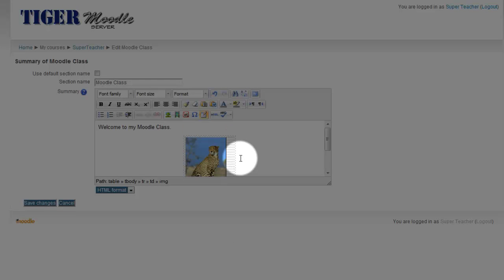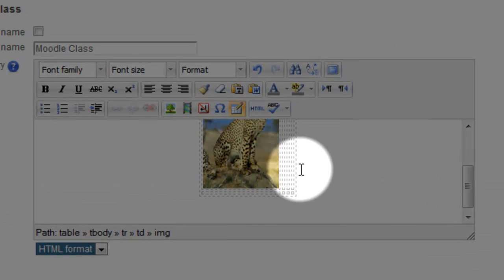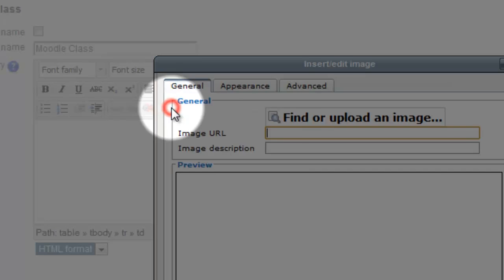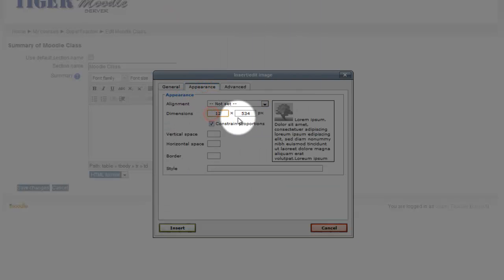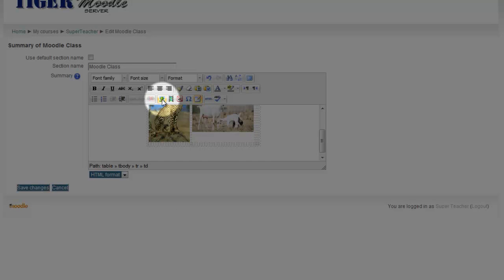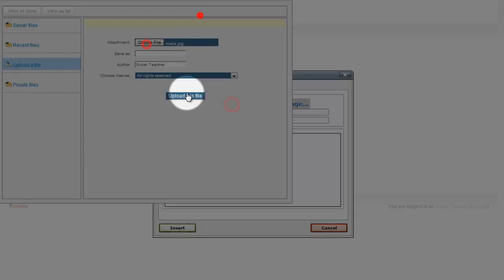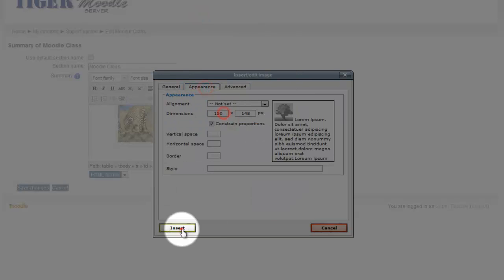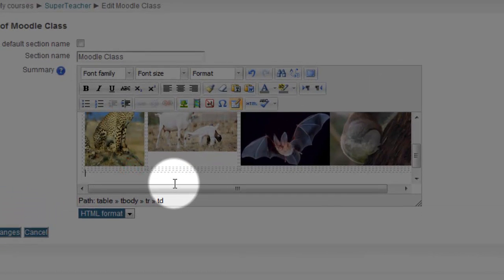Okay, it's a pretty small picture, but I wanted to put a bunch of pictures in there, so I need the room. Alright, then I'm going to click into the next column over, or I could use my arrow keys to just go over the next column and insert another picture. Alright, so now I've got all 4 of my images inserted into the table.